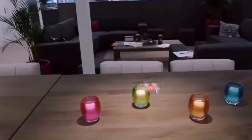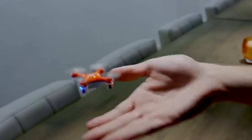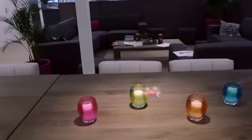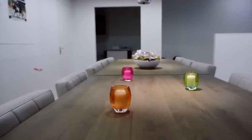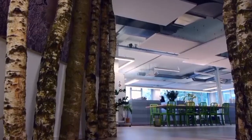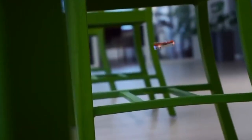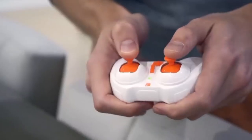It weighs only about 0.35 ounces, a little more than a matchbox. It has a gyroscope, an accelerometer, and 3 flight modes. Even beginners can figure out how to operate it. The 100 mAh battery is enough for about 8 minutes of flying, and it takes about half an hour to charge it up. It's perfect to have fun at home and to practice before you buy something bigger, and there are 4 spare blades included in case of a crash.